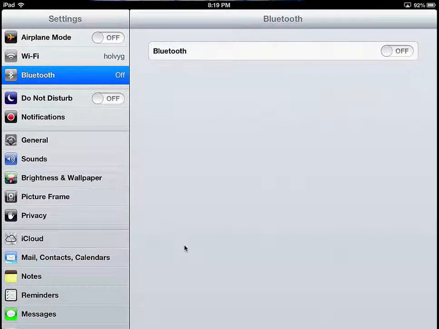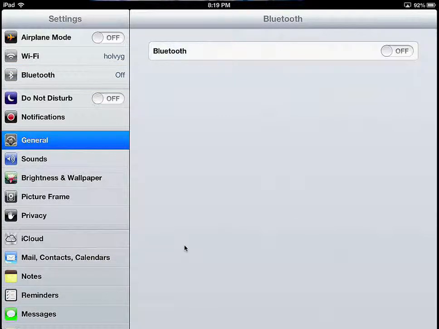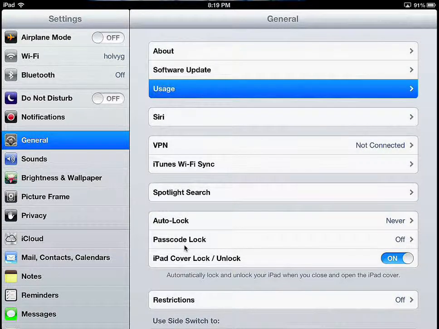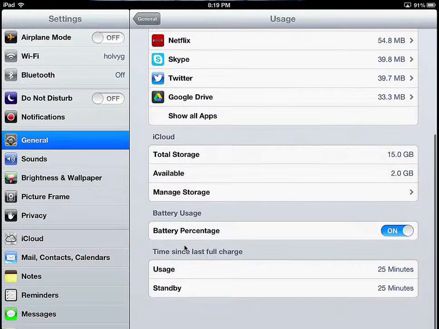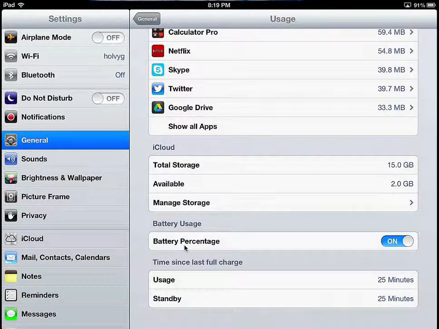As long as we're talking about battery life, you can see in the top right-hand corner that I have 92% of my battery available at the time, and it shows the little percentage next to the battery symbol, not just the battery symbol. In order to change that, I go to General, and then I go to Usage. In Usage, it shows the different apps that I have installed, and my iCloud usage and storage availability. And you can see that under battery usage, I have the battery percentage turned on. Watch what happens in the top right-hand corner of the screen when I slide that to off. The percentage disappears, giving me a little bit more status icon display.